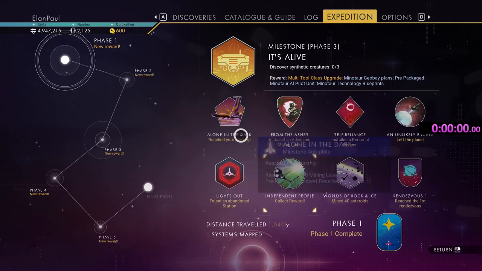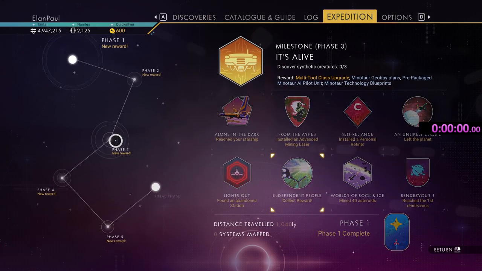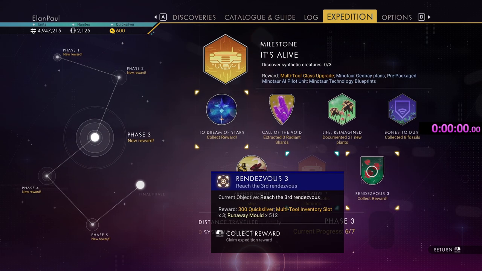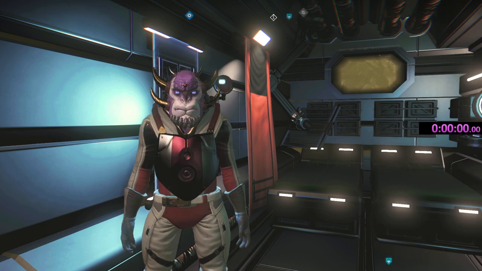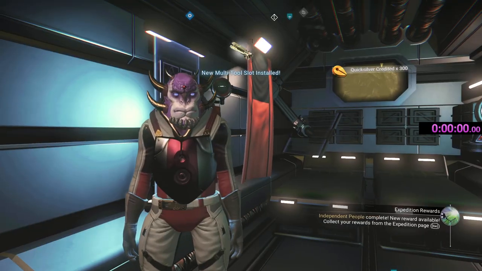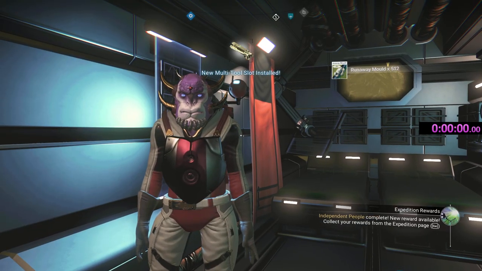Now, the system we're in is in the rendezvous. Let me check here. Looks like the rendezvous 3 system. This is where we are right now. Now, since I've gotten this reward, I'm going to go ahead and take it because it's adding more slots to my multi-tools, so it's always a good thing to have.